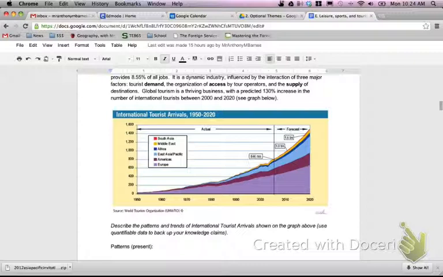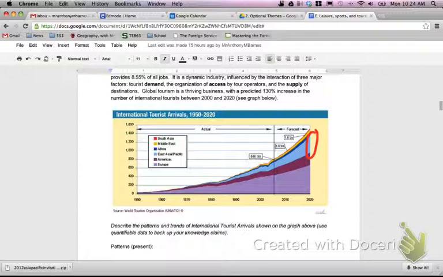Okay, so which one is the fastest growing? How would you know which one the fastest growing is? See how fast the bar increases. Not how fast the bar increases, how wide. How wide it's increasing. So, in fact, this one is increasing the greatest, right? Because the width of the bar is actually increasing. So, East Asia and the Pacific would have the fastest increase.